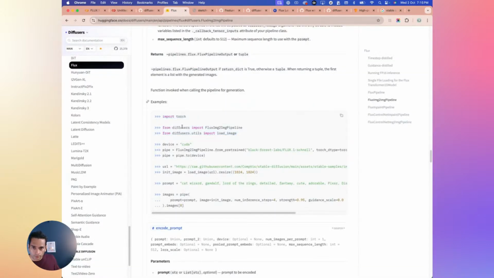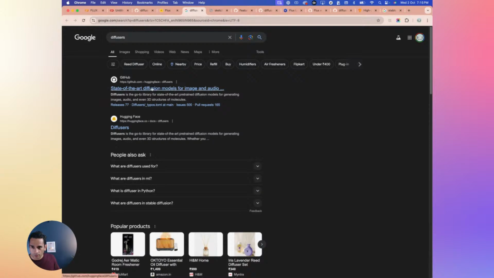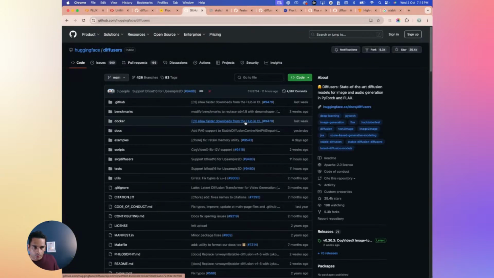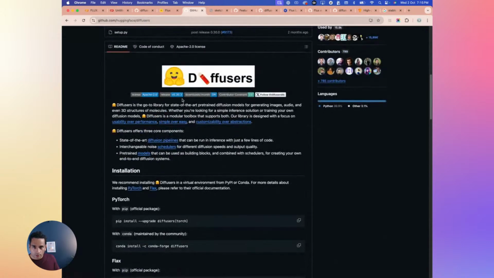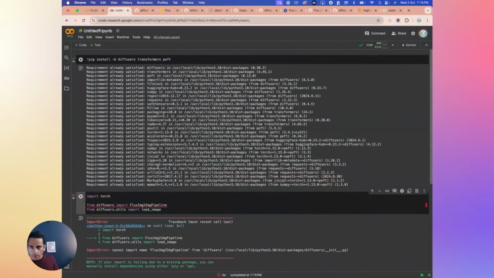That is, the diffusers version might be a little bit off or whatever. Diffusers, I will press diffusers on the pip side. What is the version? Release v0.30.3, and I see diffusers v0.30.3.